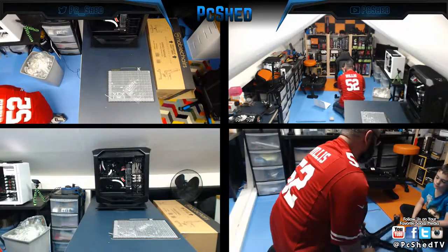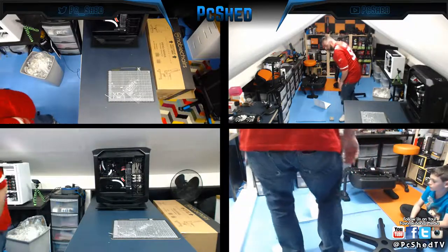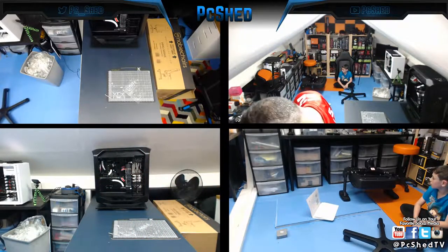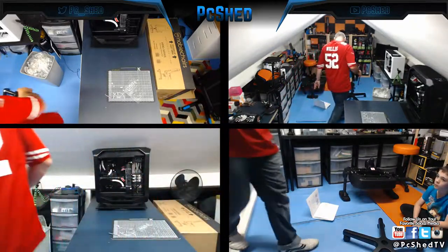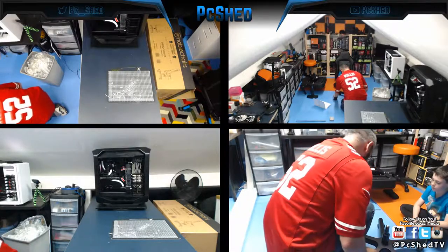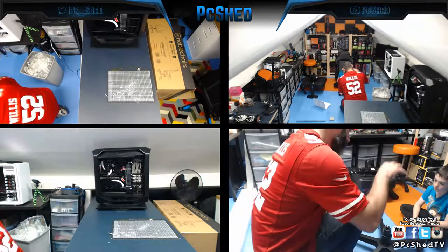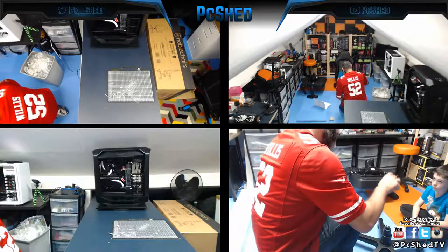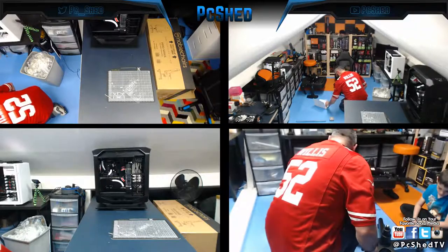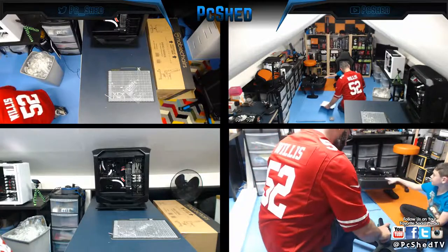So now we're going to put the gas pump and the gas lift on it. Right. The gas lift. That goes like that. And then this goes like that. So when it raises, it pushes the chair higher. Yeah? Like that. So that is done. Now we can actually put the chair on top of here.